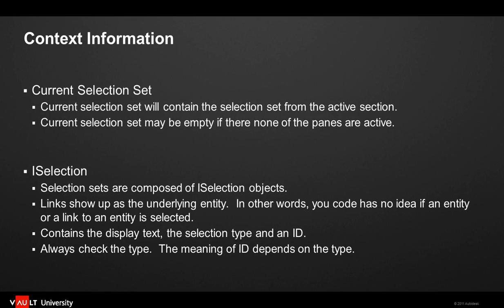So you definitely want to make sure to check the type, because the ID is useless unless you know what type it is. And then I should also mention, in Vault 2012 we've got this concept of links, where you can select a file and then copy it and then paste as link into another folder. So that way it shows up kind of like a shortcut. If a link is selected and your command is run, your iSelection is going to show the underlying file, whatever that link is pointing to. So keep that in mind. From your point of view, you have no idea if a link is selected or the real file is selected. It's completely transparent to you.